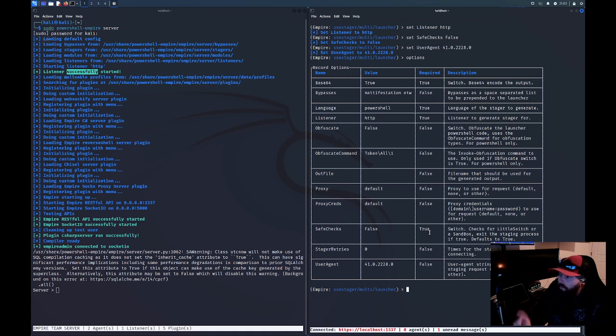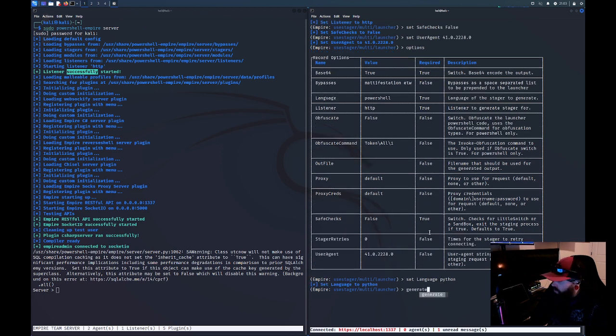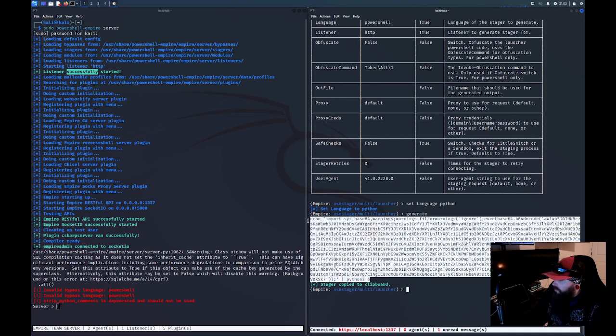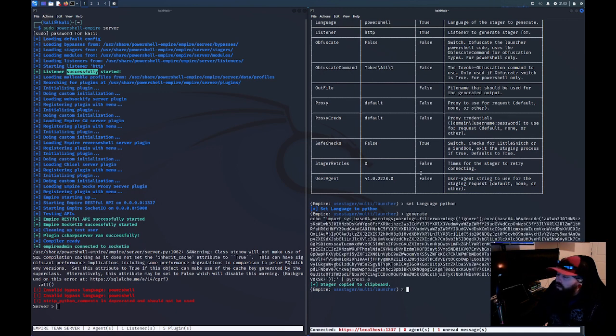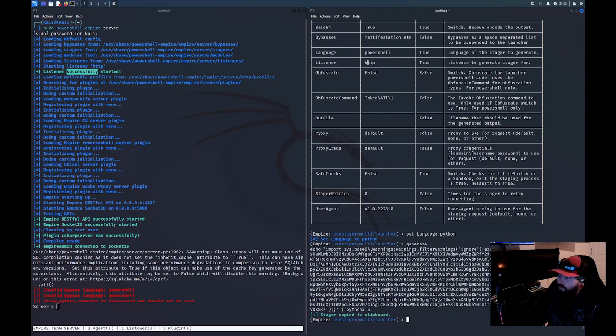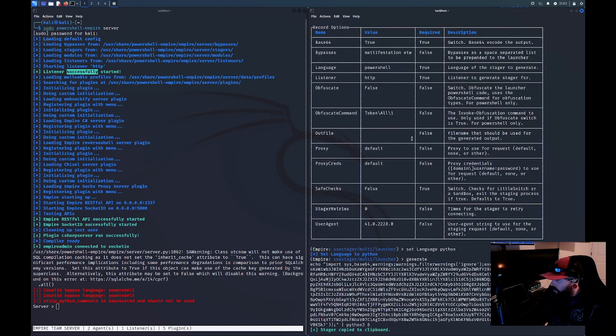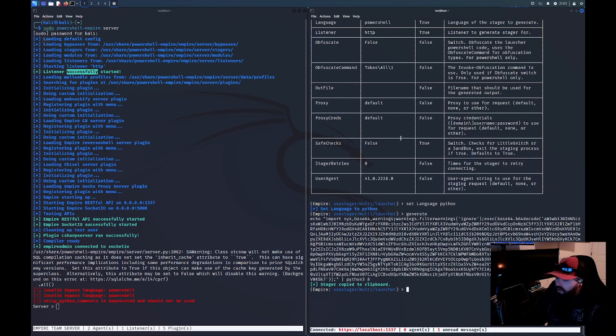Actually, no. I'm going to run this on Linux just because I don't have my Windows machine booted, and that takes a few because it's a VM. So we're just going to set this to Python. Oh, sorry, got ahead of myself. Okay, and now let's generate it. So now you've got Python 3 with this big old base64 code. You can obfuscate commands, all that fun stuff, right? Well, not with Python. You'll have to do a little manual stuff here.